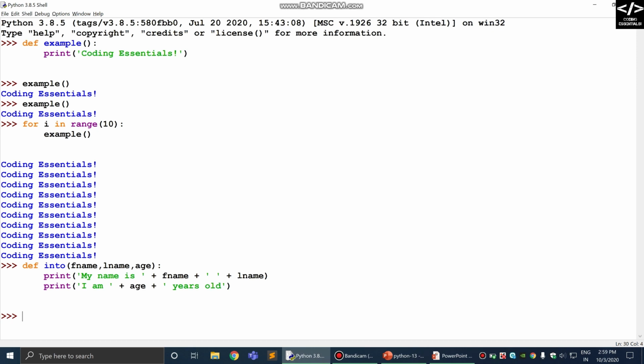Okay, exit and we'll call info coding essentials and 21.